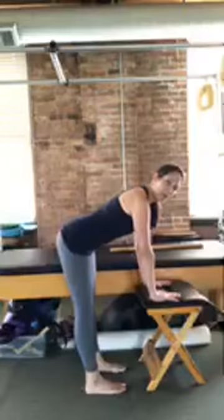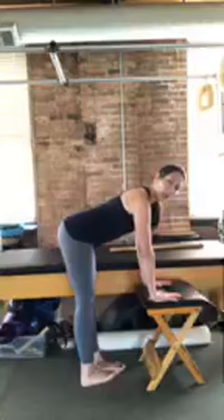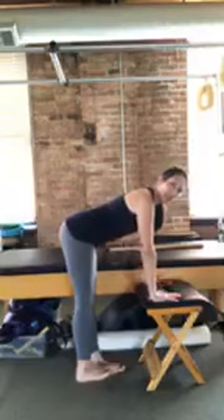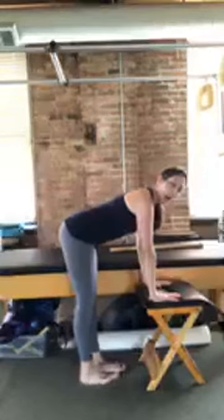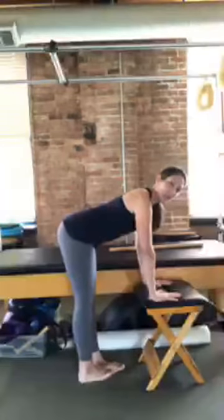I shift to my right foot, drive the right heel down, and float my left foot with a straight knee off the floor. My left hip is a little bit higher to the ceiling in comparison to the right. I'm in a little bit of a twist, but I'm just dangling the leg below the hip. So that's phase 2.